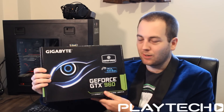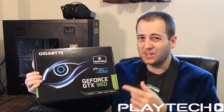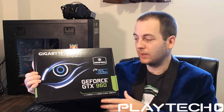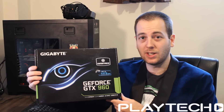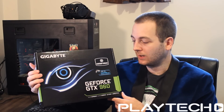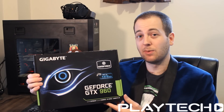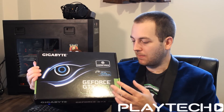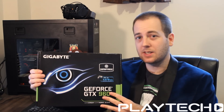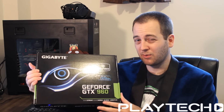For those of you wondering why we're still doing GTX 960 content — mainly because if you go back and watch my previous showdown where we did the G1 Gaming GTX 960 against the 280X Windforce, I said in that showdown that the 280X Windforce wins. That is true. The 280X is the better card. However, there's still a lot of appeal to the 960.